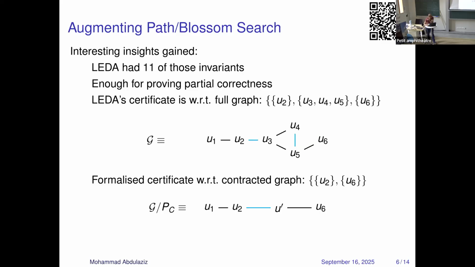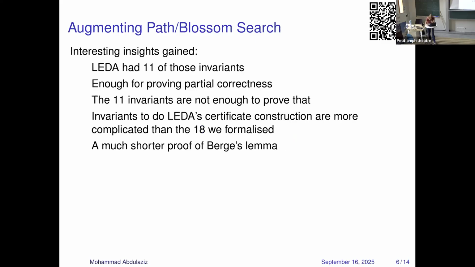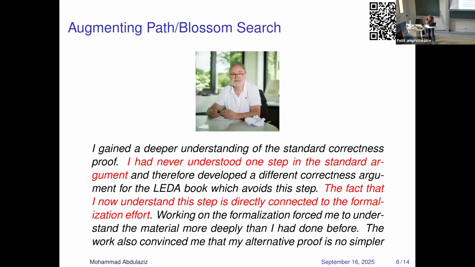There are other books whose proofs I never formalized. My guess is that they're complete, but I don't know. But the one that we tried was incomplete. And indeed the author of that book, Kurt Mehlhorn, said that the book was like 20-something years old at the time, and that there was a specific step in the proof that he never understood until we did the formalization. So this is an interesting outcome of formalizing combinatorial optimization.